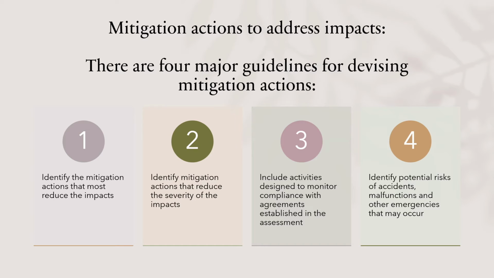The mitigation actions to address impacts. There are basically 4 major guidelines for devising mitigation actions. Firstly, identify the mitigation actions that most reduce the impacts. Secondly, identify the mitigation actions that reduce the severity of the impacts. Thirdly, include the activities designed to monitor compliance with agreements established in the assessment. And finally, identify potential risks of accidents, malfunctions, and other emergencies that may occur.